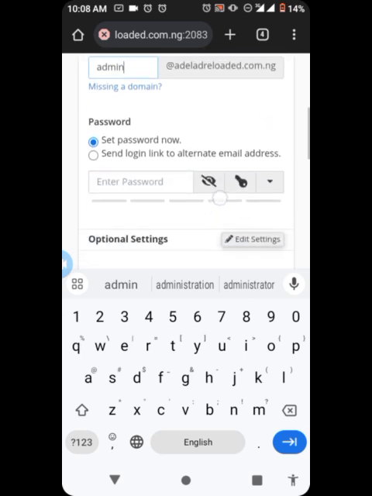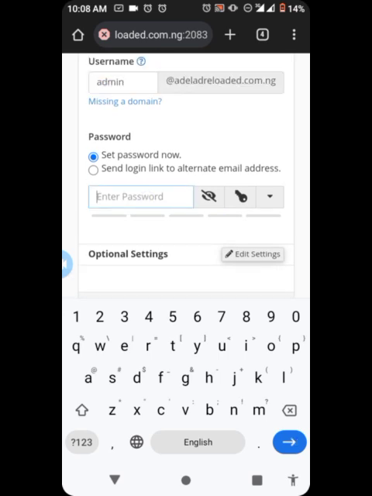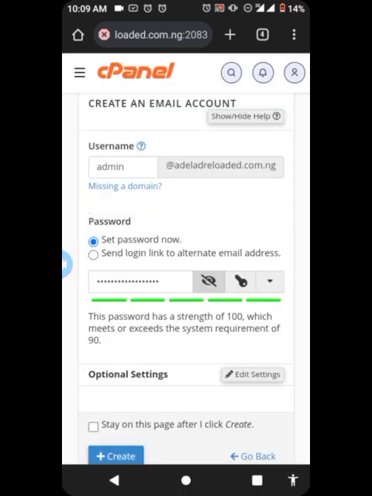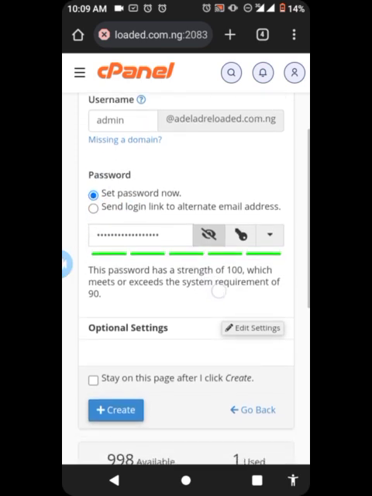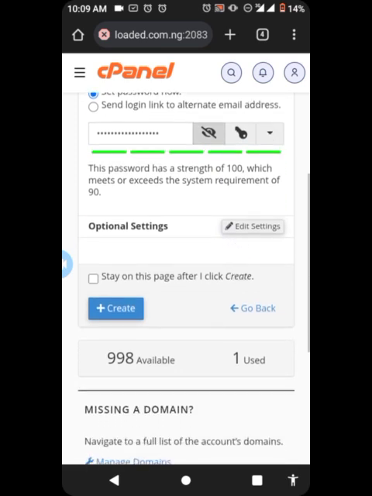So create a password. So I will type my password here. So you should do your own too. So I've set my password. Alright, so the next thing is to click on create.